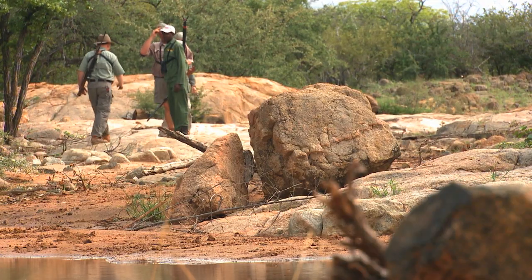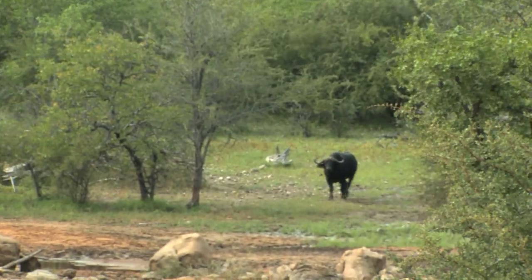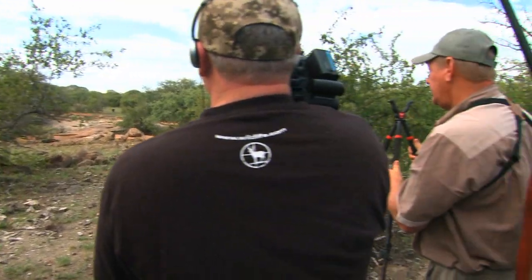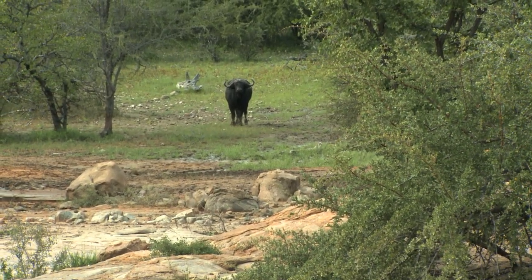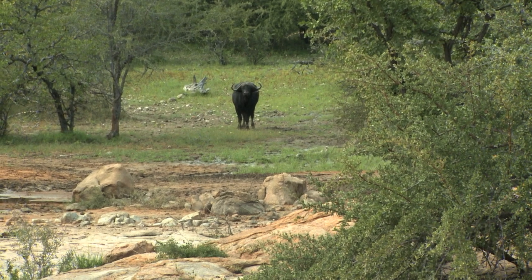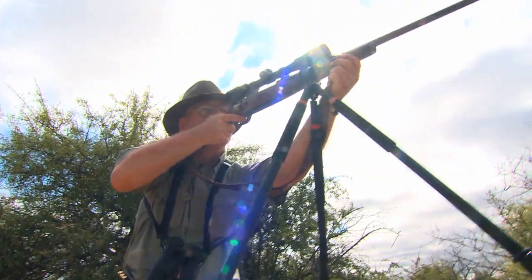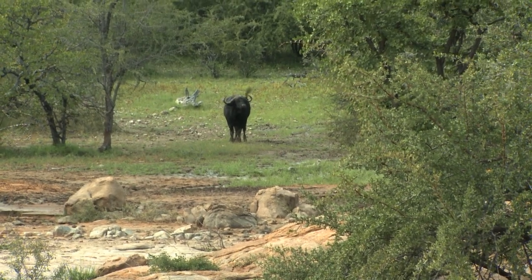We're at the water hole. The day is heating up. We're thinking this is where the buffalo are going to want to be. Maybe one, two minutes later, we're standing there trying to decide what to do — and we look up and there's a buffalo that just walks into the clearing about a hundred yards out. We're just dumbfounded. Everybody stood around for about five seconds, then everybody scrambled into position. Ben slammed down the standing shooting sticks, Ken got on the sticks, the camera guys got ready, and there we are.